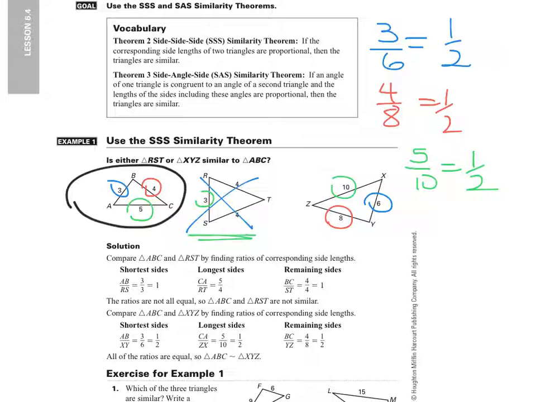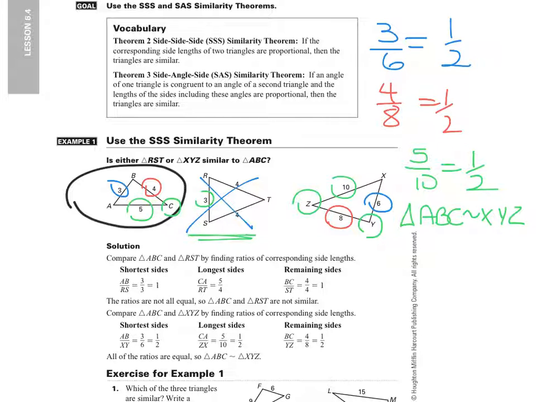So if you are writing it as ABC is similar, we're going to say that the scale factor is 1 to 2, because that's how we wrote it in the fraction. Now, I need to figure out what's going to match. See how angle C is made by the red and the green? So I know that's going to match with the Z. So that will be the last letter. And then the B is made from red and blue. So that's going to match with Y. And then the A is the one that's left, and it's going to match with X.